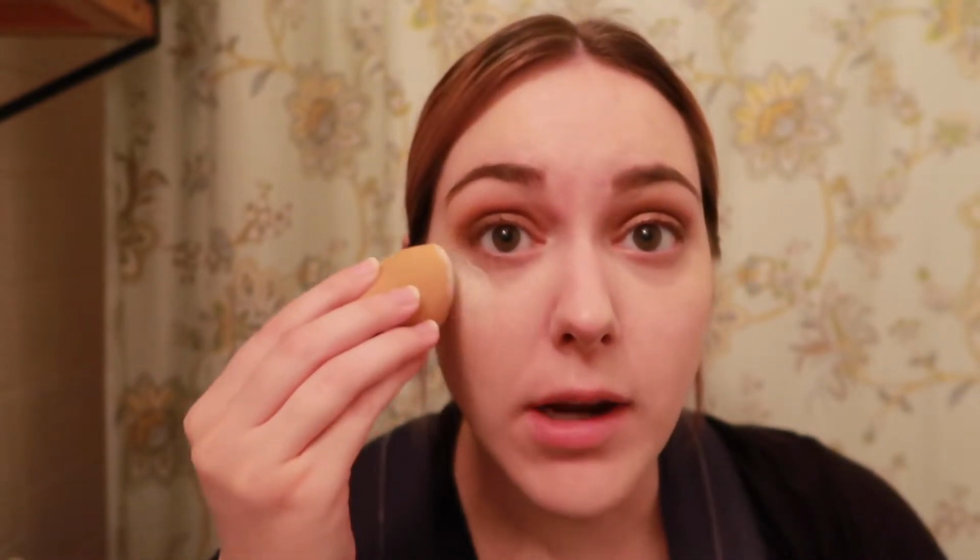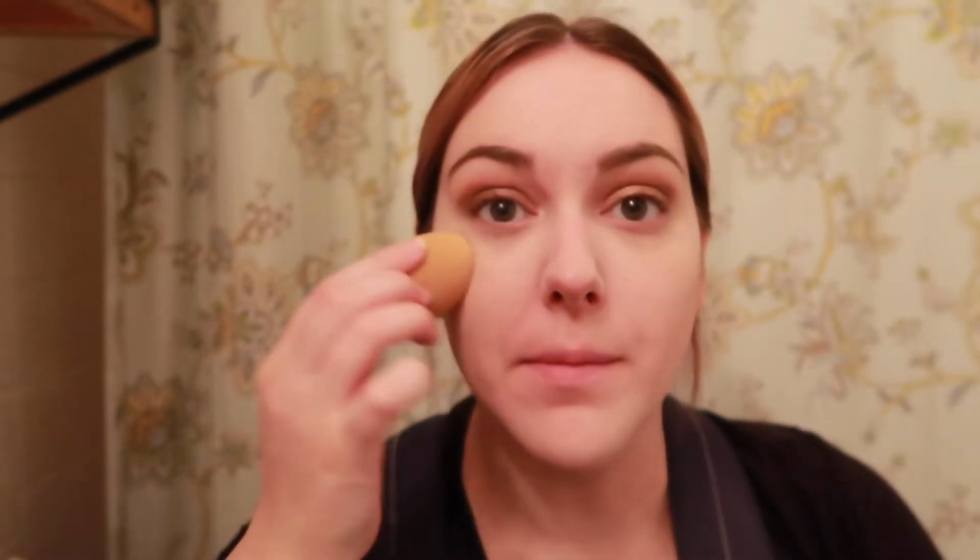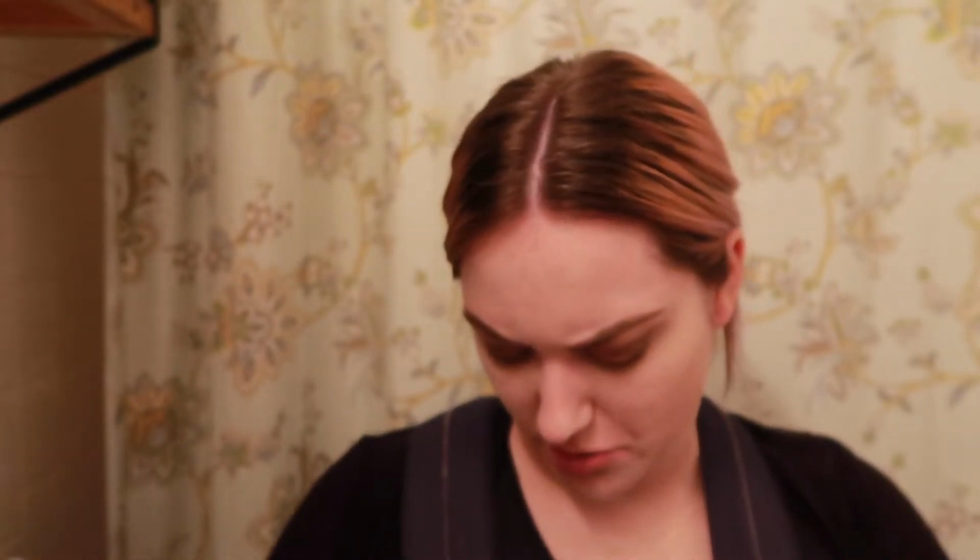Okay, so I just use my beauty blender and dip it in, and then I go right under there and kind of cake it on. I know the open mouth look was not necessary, but I did it anyway. Okay, and so that's what I do to set that. Oh, I didn't do too bad on powder. Got a little bit on my husband's shirt. Improvising motherhood, guys. Improvising.